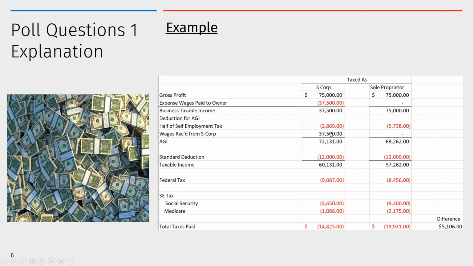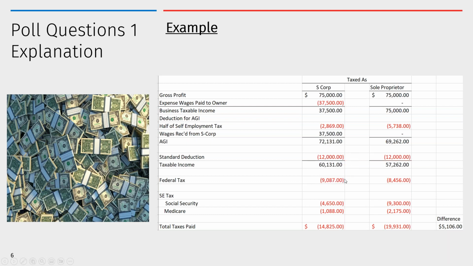And once we add in the wages, when you get to the AGI, it actually looks like the sole proprietor is going to be the lower cost option as compared to an S corp. But you have to continue this and take it the full way through the cycle. Once we go through the next step, we're going to take our standard deduction. I just put $12,000 here. We can see the taxable income is still a bit higher. We can see the federal taxes.